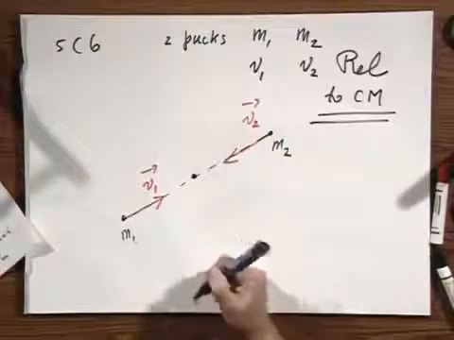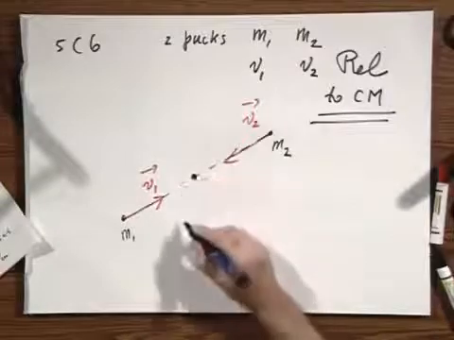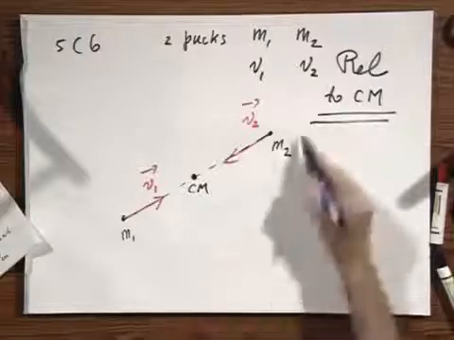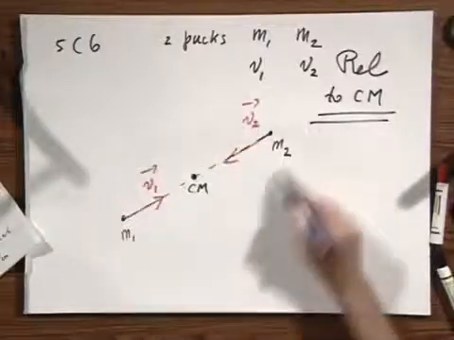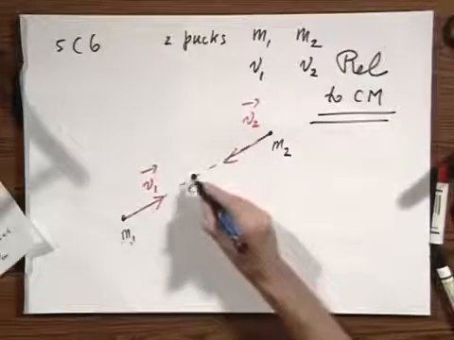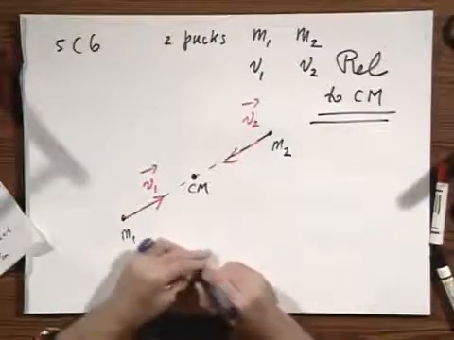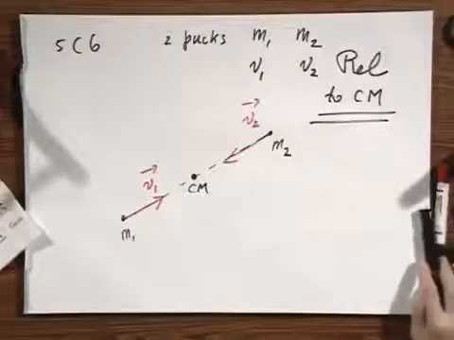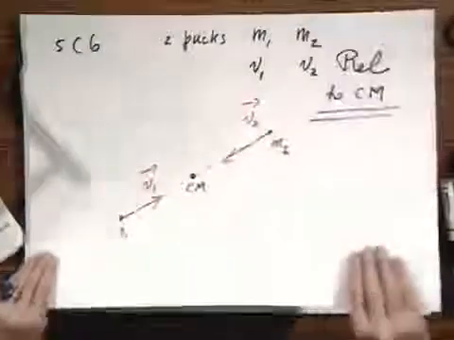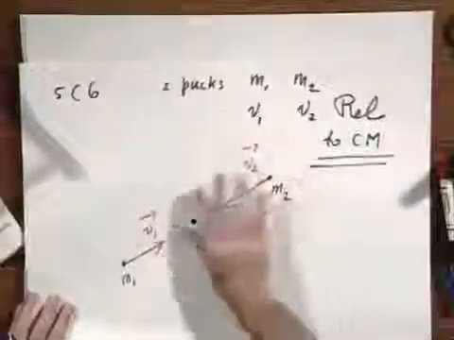Now, of course, the center of mass itself could be moving relative to my laboratory frame. This is what you will see in the reference frame of the center of mass. What you will see in the laboratory frame is something entirely different, and I will get back to that at the end of this problem. Now, there is a collision.